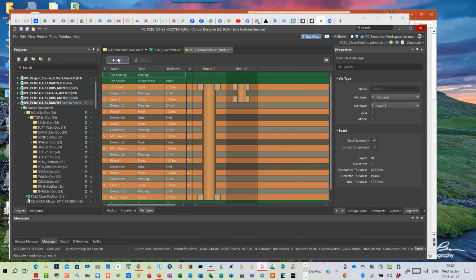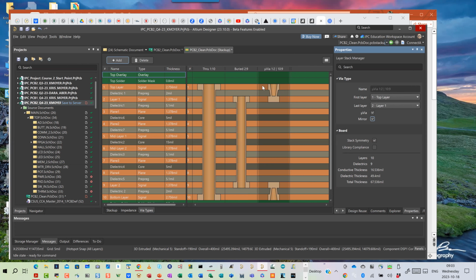So I'm going to add a via here. By default, it's always going to be a layer 1 to 2 blind. I'm simply going to change that to be a layer 2 as my start and layer 9 as my bottom. This is what would have been the full through via in the simple 8-layer board. So again, if you come back and take my advanced design concepts class, we'll get into more about the sequential lamination process. But this is going to be my buried via right here. And then I'm going to add one more via right here, which is one more blind. It's 1 to 2, but I'm going to say it's a microvia this time. And I'm going to say mirror it.